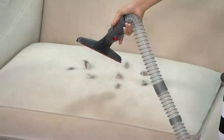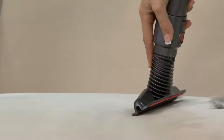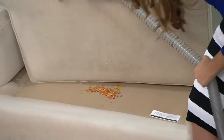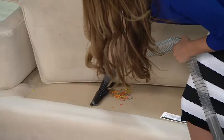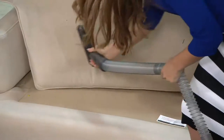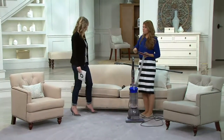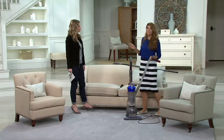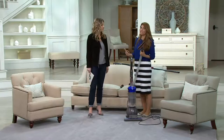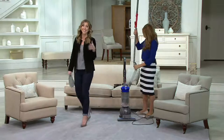We can do even more with this because of the tools — that's why we give you so many. You can do the pet hair whether it's pet beds, sofas, beds, love seats, ottomans, or if you want to go underneath and get all the snacks. How many of us are snacking while watching TV? Some people will just take the whole vacuum and run it on their sofas, and if you don't have the tools to do the job, that makes sense. But that's why we give you so many tools — to get the most benefit from the extreme suction power. It's one of their greatest in the lineup — the Ball Allergy, designed specifically for allergies.